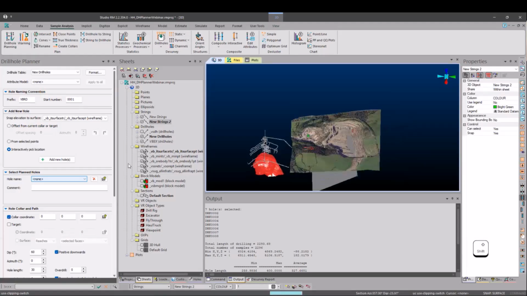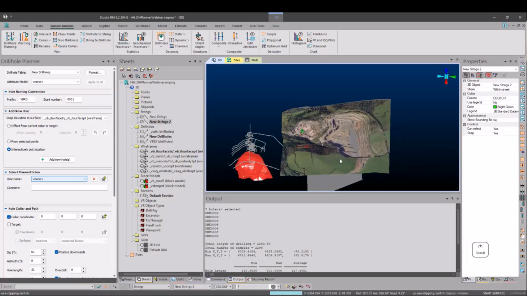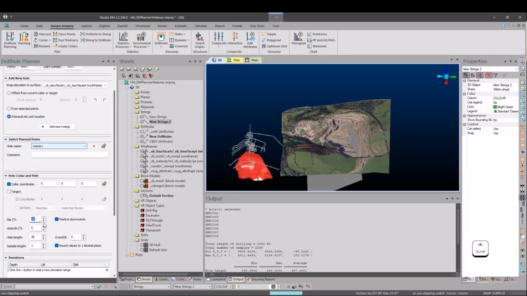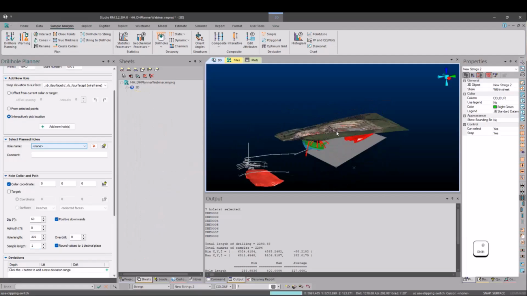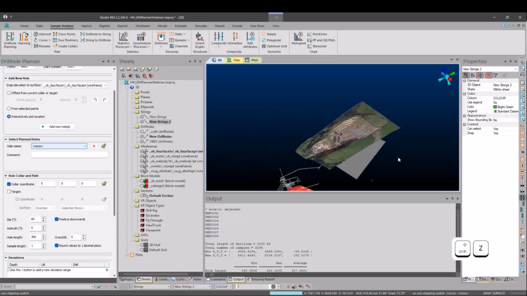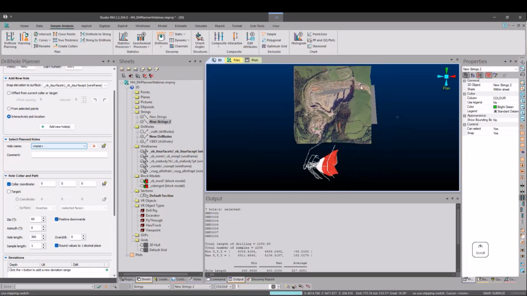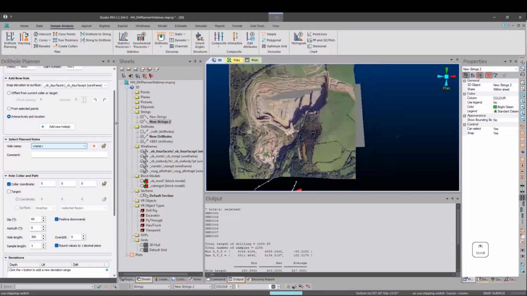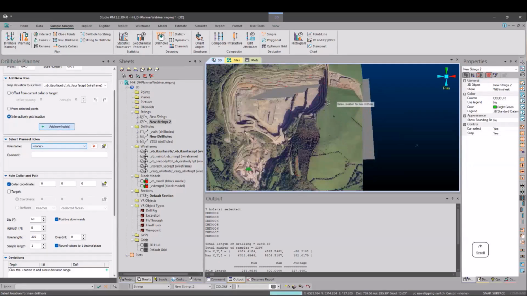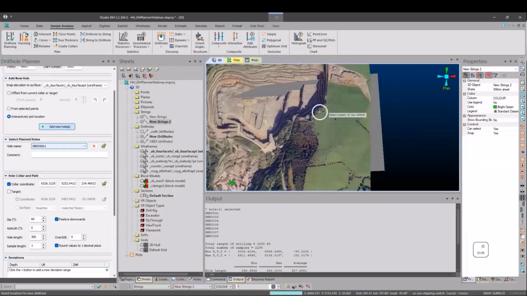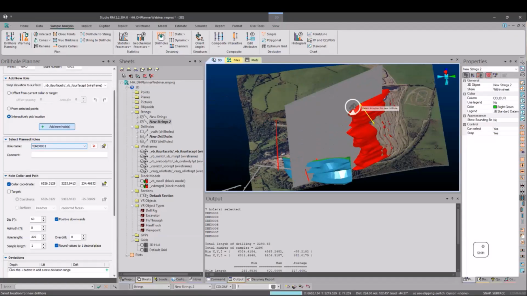I can probably design my drill holes a little bit better. So I know where I want to start my drill pattern from. I'm going to drill generally 60-degree holes, which is not extraordinary for most RC drilling. And because it's an RC hole, I'm going to have a sample length of 1 meter. That's also not unexpected. I'm going to drill generally northerly holes. Sorry, put it in plan view, so north is up towards the top. And let's put a hole right there. So I've got my 300-meter hole.